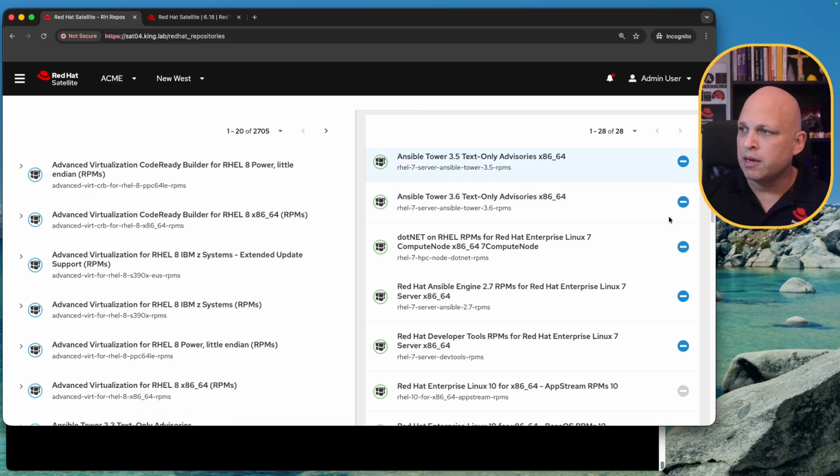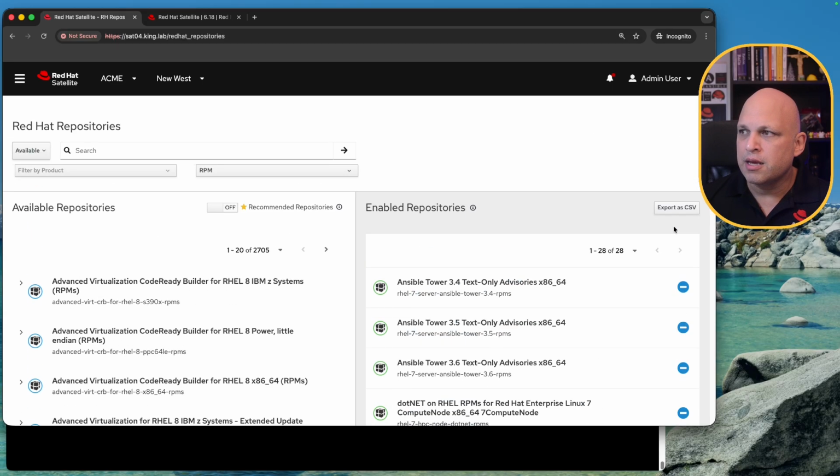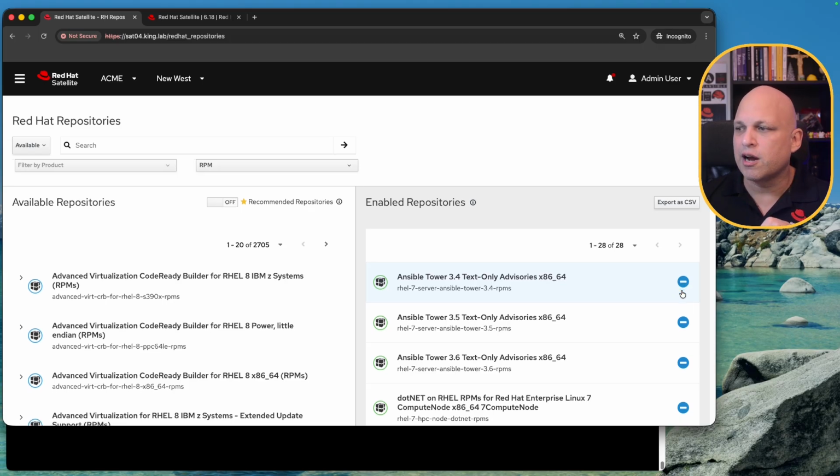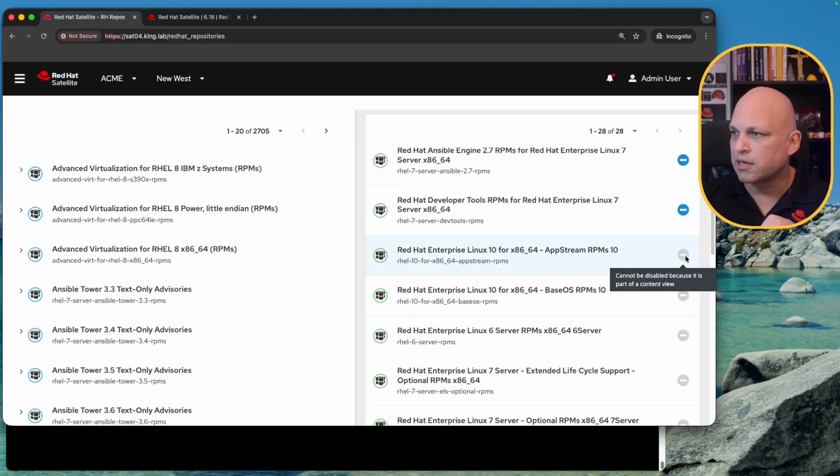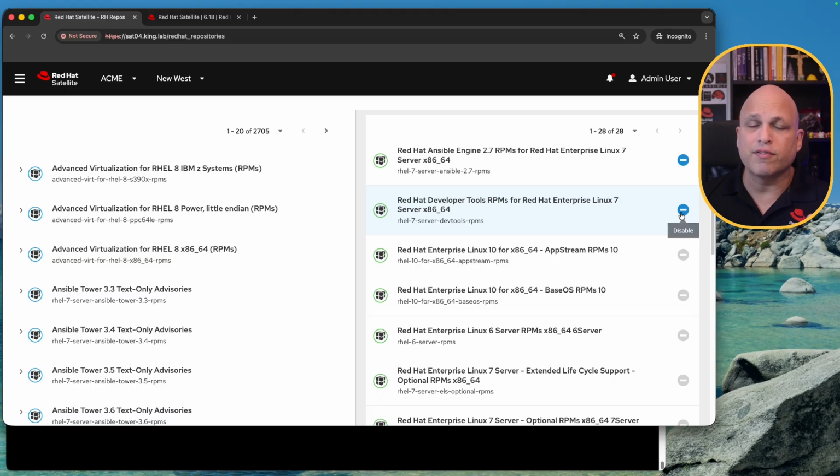One nice tip here is the blue circle. Anytime that you see something like this, which is not grayed out, it is because you can remove it. Like if you used to have a content view and that content view got removed by any chance, then this chain is broken. You can definitely get rid of this repo.